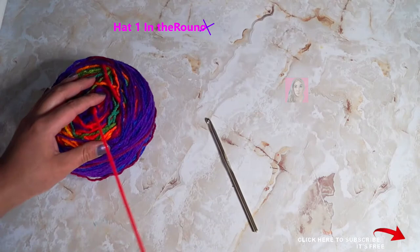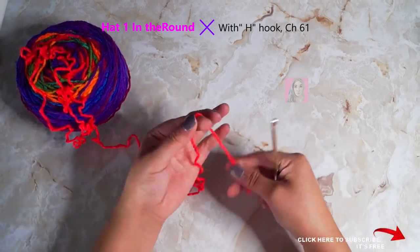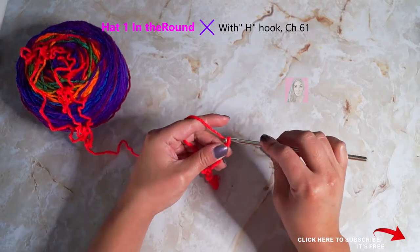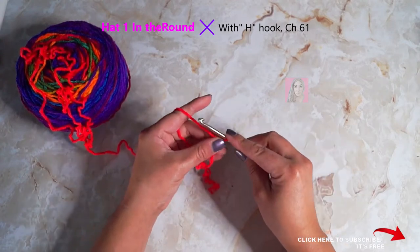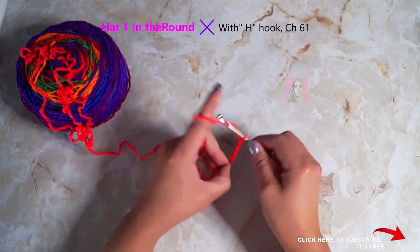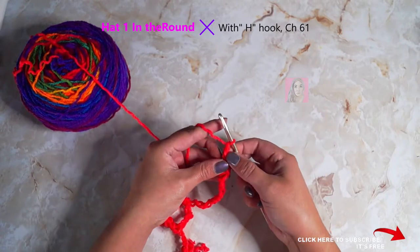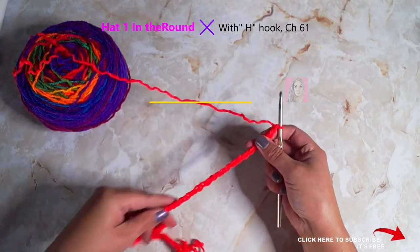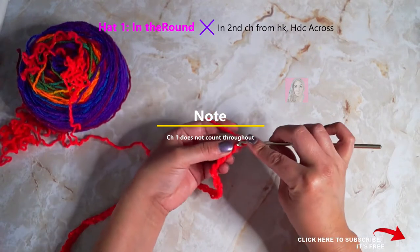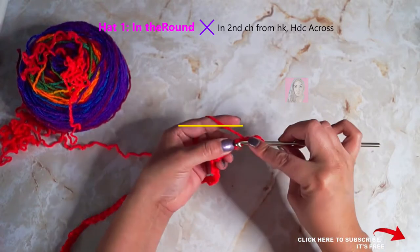To start off, we're gonna chain 61. Now, this is a different way of starting your hat. Normally, what you would do is you chain and then slip stitch the chain together. But what I like to do is just work the first row, just so it's a lot easier to not twist your chain. So now in the second chain from the hook, we are going to half double crochet all the way across to the end.